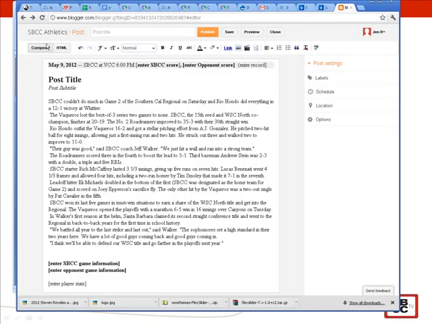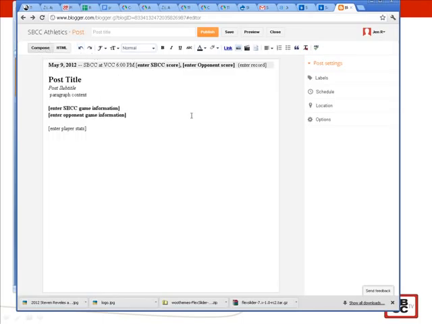Let's go back to my Compose view. I click on my Compose button and I'm going to undo this and get back to my page. One way to get around that is I can actually open up Notepad. Notepad is found under Accessories, if you're using Windows. So all programs, Accessories, and then Notepad.